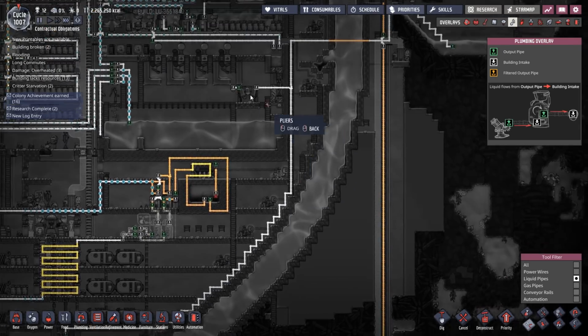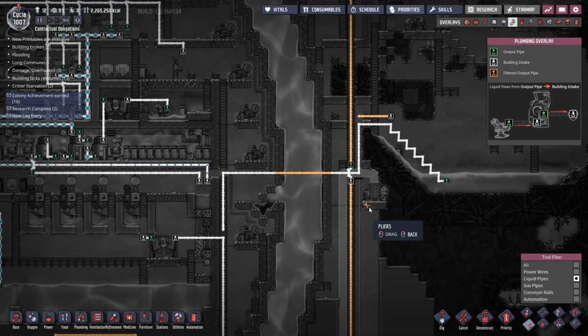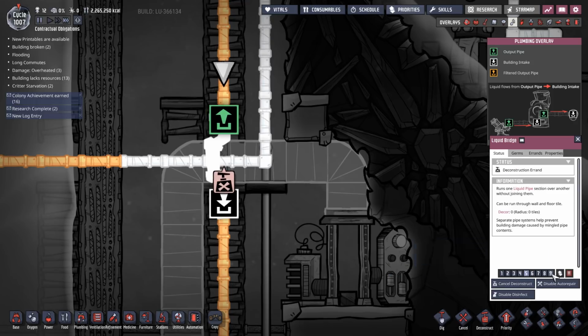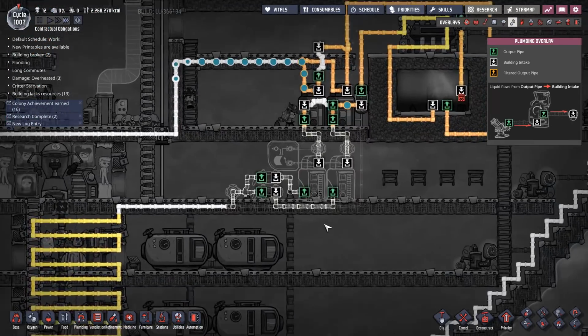That's going into there. I want to keep that, but we can disconnect that because we're not bringing water in from this reservoir anymore. Okay, so I think what we can do is just deconstruct that bridge because we want it going the other way, don't we? So yeah, deconstruct that bridge, priority 9. They can start getting on with building all of this nonsense.